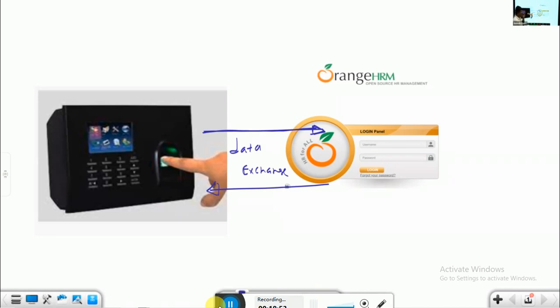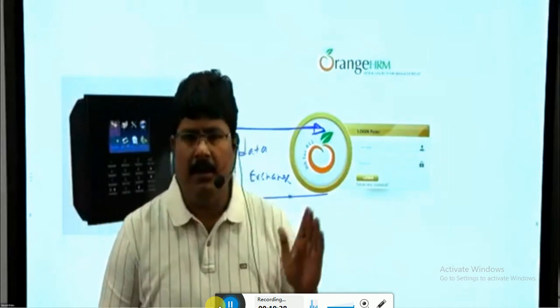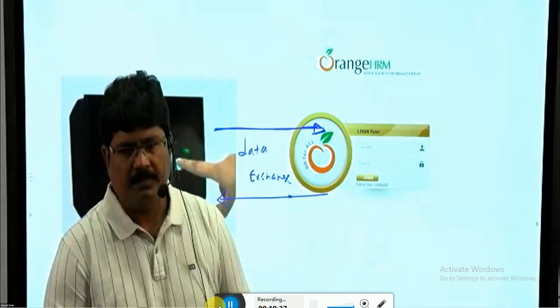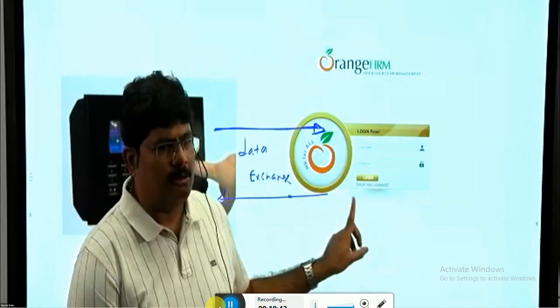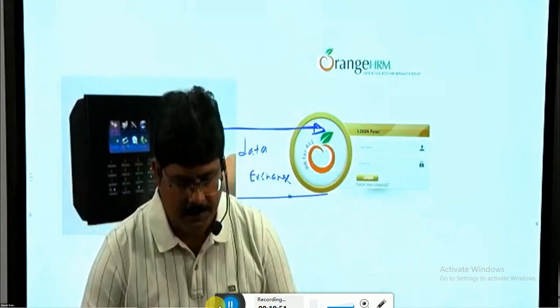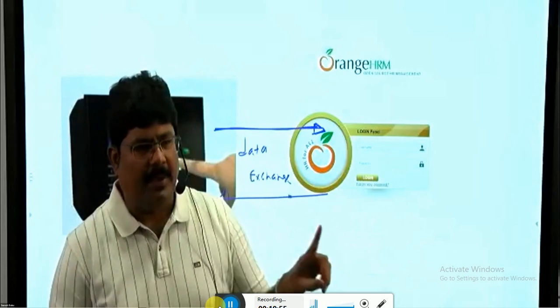One more example, scenario two. Check whether the attendance recorded in the biometric system is automatically getting updated in payroll software, in the payroll software database, or not.